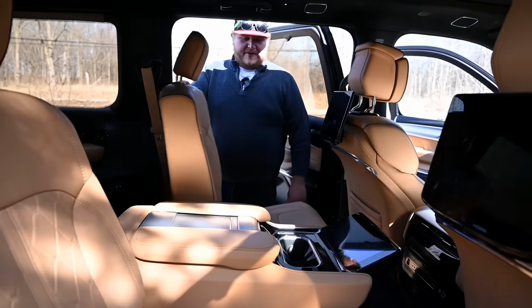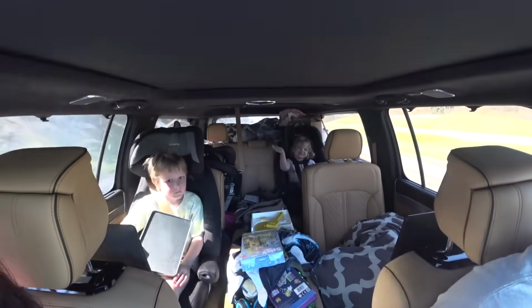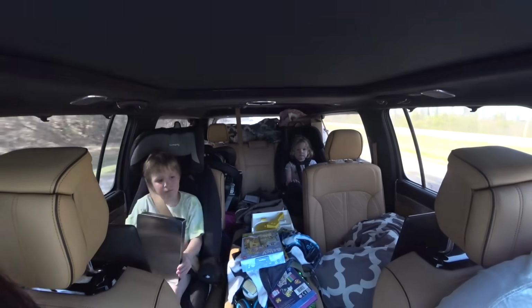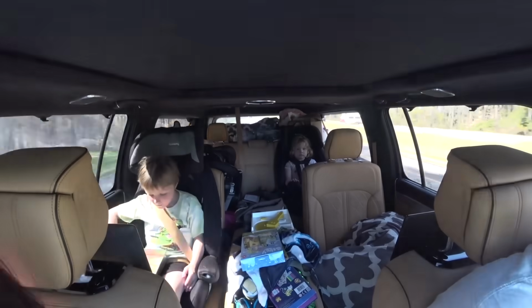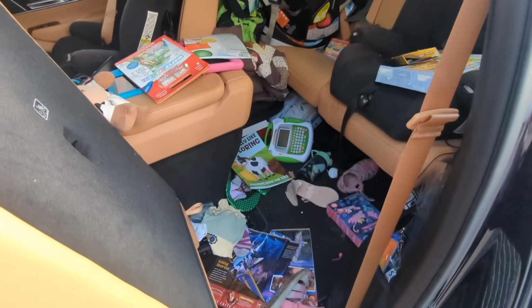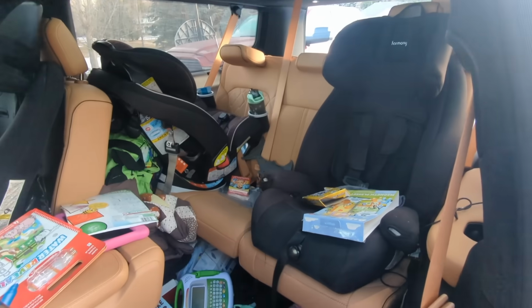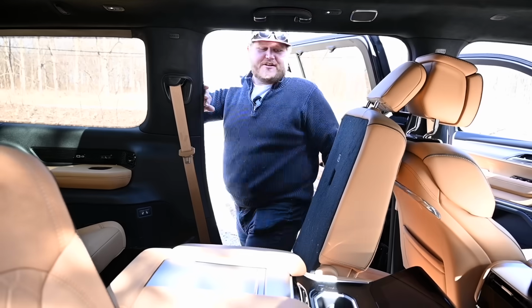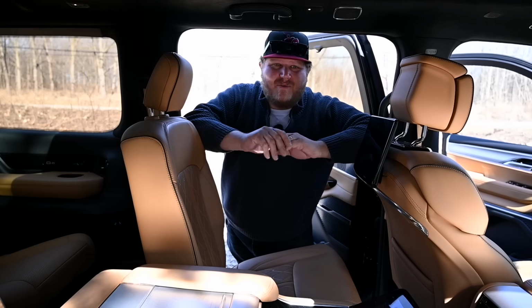And then I really like the way this seat tumbles and pushes. It gives you tons of space for ingress and egress. And then for your third row passengers, USB ports back here, and those were being used almost our entire trip, and a little cup holder, plus a little cubby for your stuff. And let me tell you, it was all full. In fact, when we got home, it looked like a bomb went off in the back of this Grand Wagoneer. But overall, throughout the entire trip, it just felt like the kids always had enough space for themselves, all of their stuff, and their own little personal space, which is important.